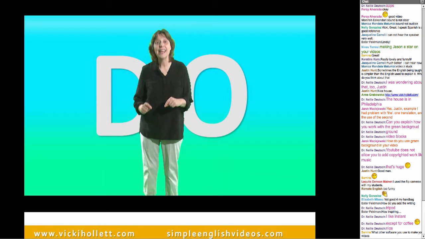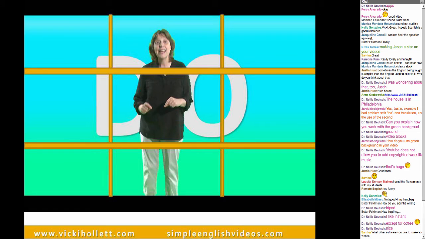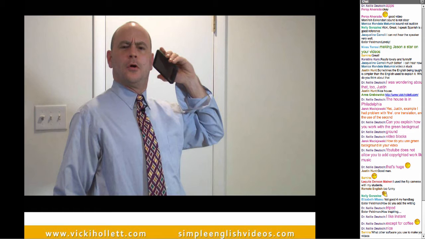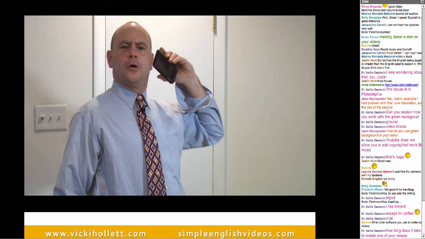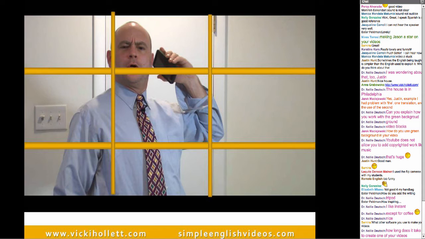Now, while we're on the subject of tripods, I mentioned it helps you think about how you're going to frame that shot, the position things are in. This, I think, was a poorly framed shot. That's my fault. If you look instead at this shot, which Jay framed, you'll see that it's much better. And what he was doing was he was following the rule of thirds. And the rule of thirds is, if you divide your video into thirds, you want one of the focal points falling where these lines intersect. And your video is likely to be just more pleasantly balanced somehow. So you don't necessarily want to go full and center. Sometimes you will, but sometimes you'll want to follow that old rule of thirds.